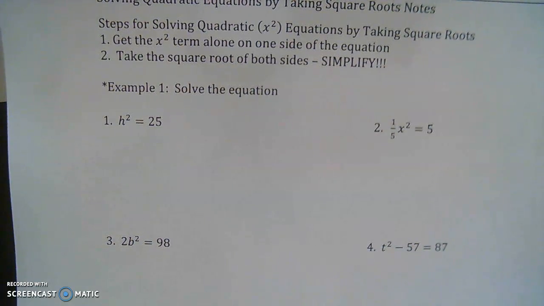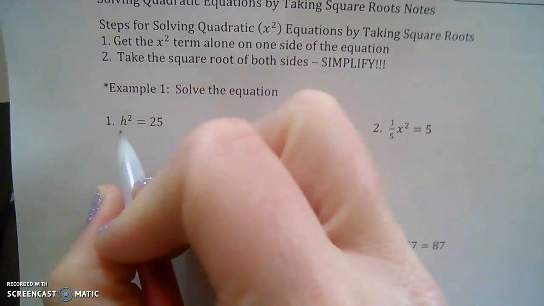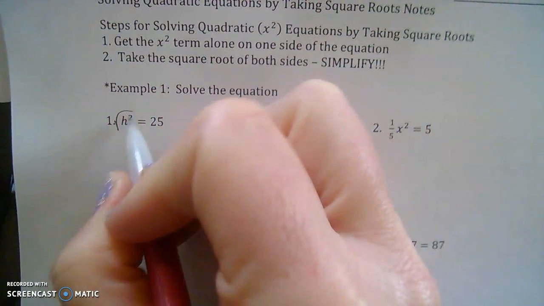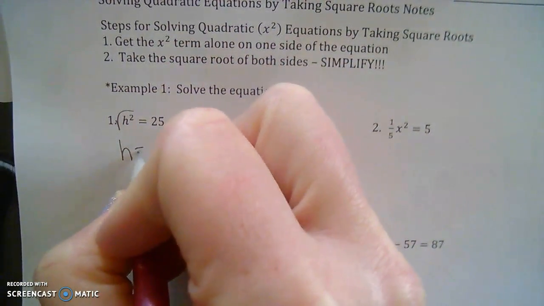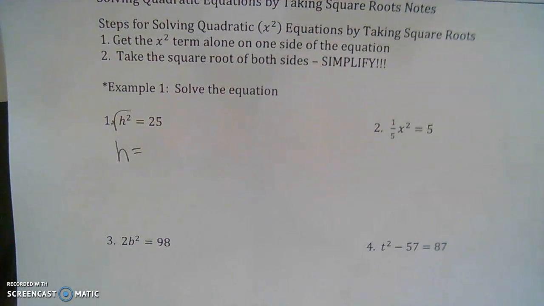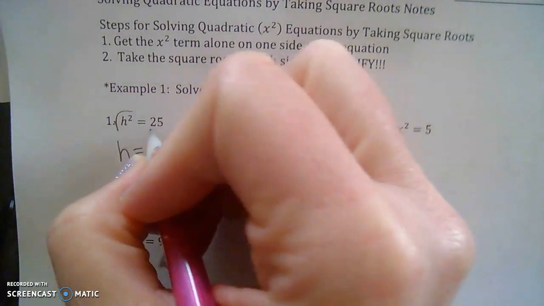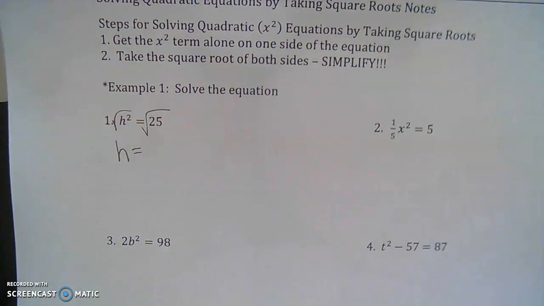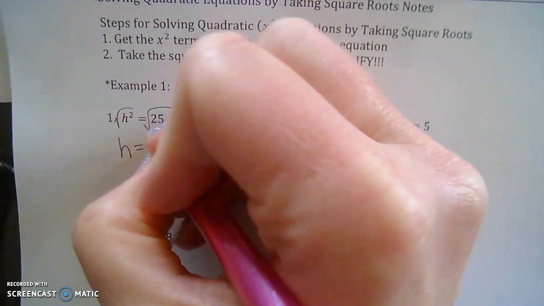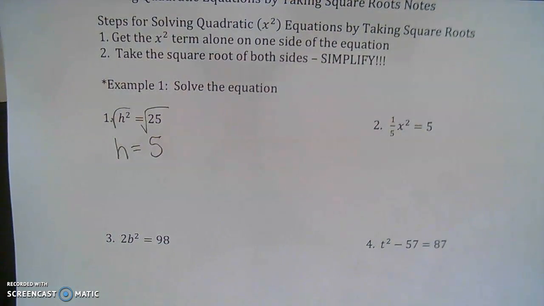All right, so first one, remember when you take the square root of something squared, those two undo each other. Those are inverse operations, so that's how we get h by itself. And then we take the square root of 25. You should recognize that 25 is a perfect square. You also have your square root sheet. All right, so we think our answer should just be h equals 5. However, there is a little trick, right?